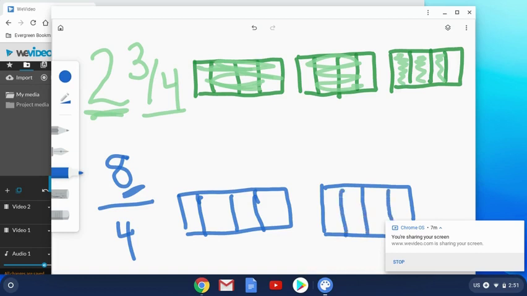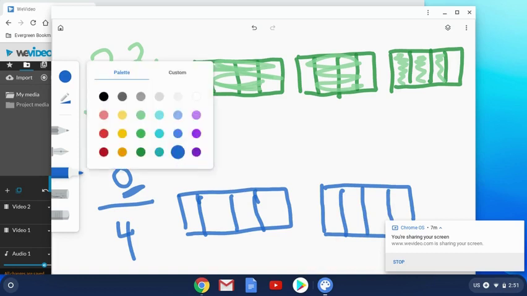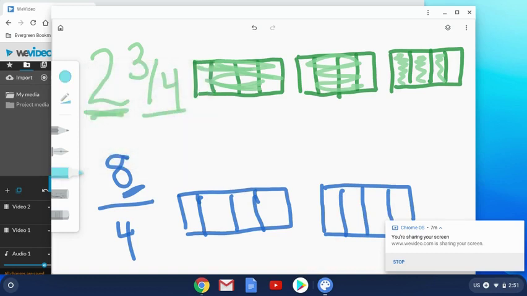Doing my best to be as accurate as possible. So now I'm going to color in for my numerator 8 pieces. 1, 2, 3, 4, 5, 6, 7, 8, which now we're seeing is worth 2 wholes.